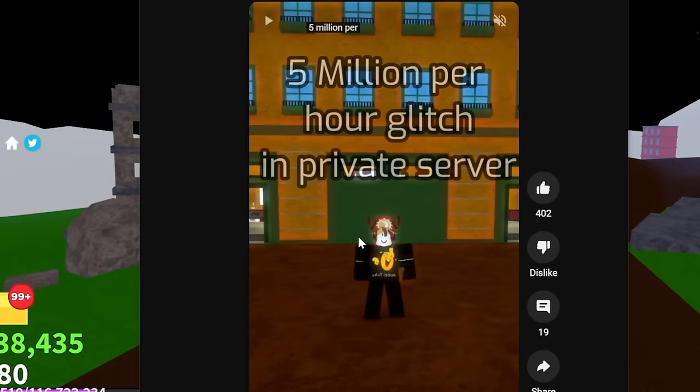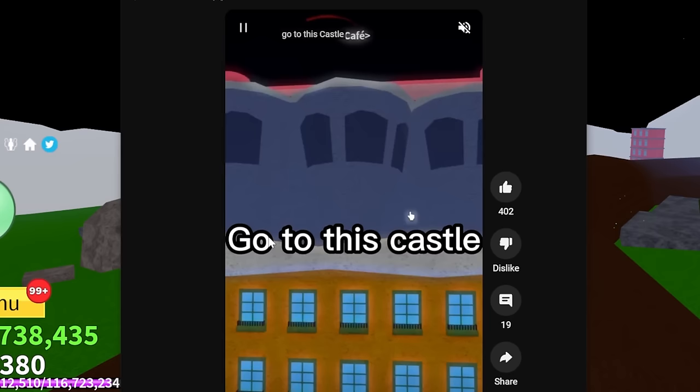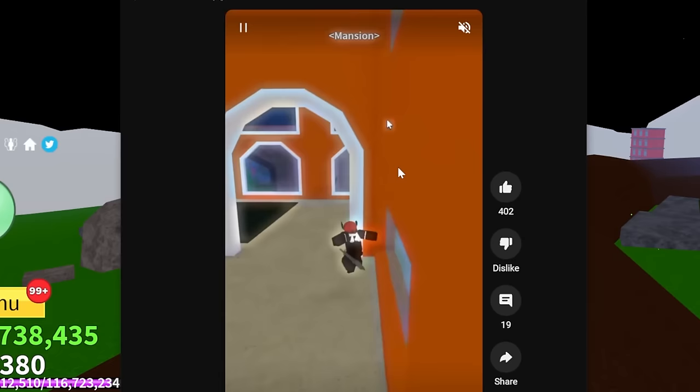And that's why I found this video over here. 5 million per hour glitch check. Okay, let's go over here in private server. So you need a private server for this. Okay, so he goes over here. And what is he gonna do? Go to this castle. Okay, so we're gonna go to the castle in the second sea above the cafe.